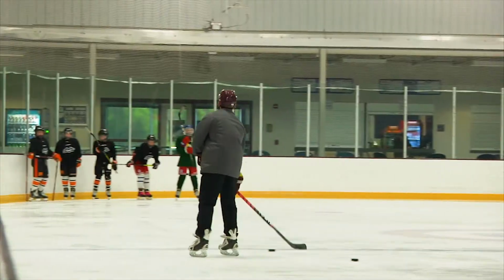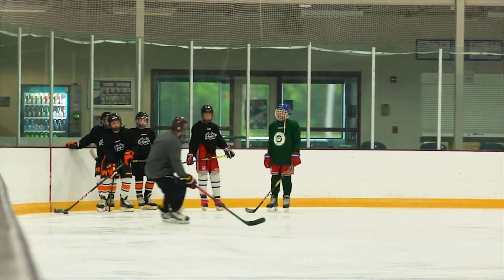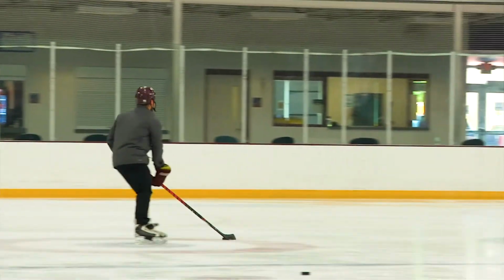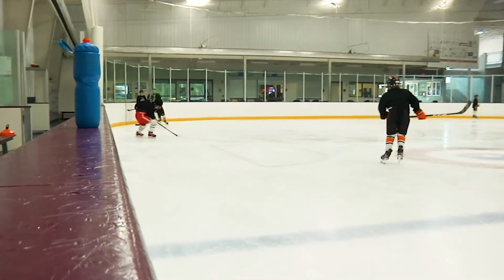You're gonna have one person with the puck here, skate towards the person, pass. You're gonna now open up, go backwards, receive it, move off the wall, okay? Go backwards, open up, get it back, come here, pass again, next person goes.